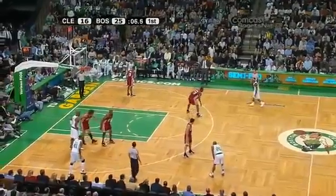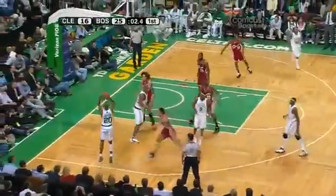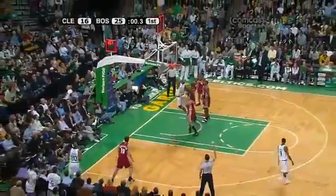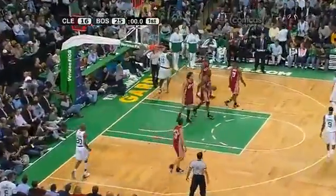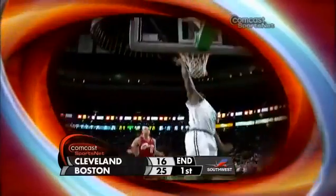Rondo very casual down at 5 on the shot clock. Rondo on LeBron. Finds Ray Allen for a good-looking shot. Oh. I got it. Got the shot they were looking for. Couldn't put it down, but the Celtics in the first quarter back home shoot 53%. They hold the Cavs down around 31. And as a result, Boston's got a 25-16 lead. You're watching the Celtics on Comcast Sportsnet.